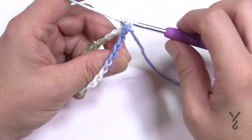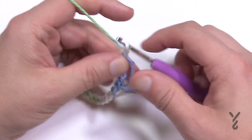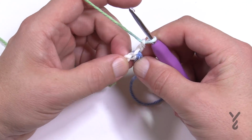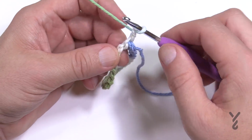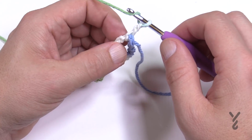For round number 1, we're going to chain a total of 2, and this does not count as a half double crochet, and it never counts as a half double crochet throughout this entire project. Using the back loop or the back hump of the chain, I want you to half double crochet into each one of the chains.